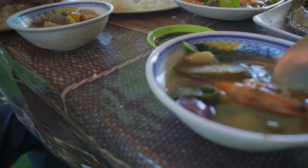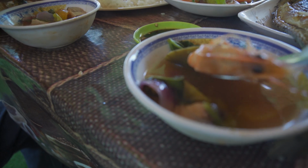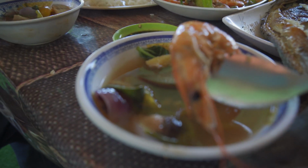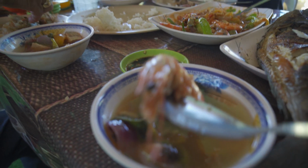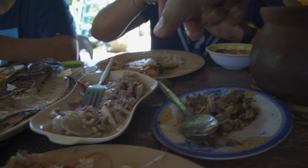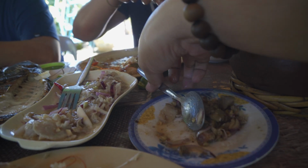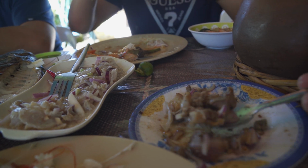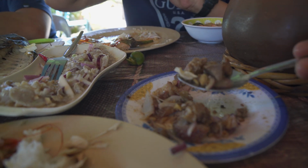We got two types of sinigang, even better. And the shrimp are really fresh, and I especially love that they're very generous with the head butter. Now, I have to admit, it's hard to film anything with greasy hands when you've been handling shrimp head and shrimp head butter. So it's hard to grip the camera, sorry.